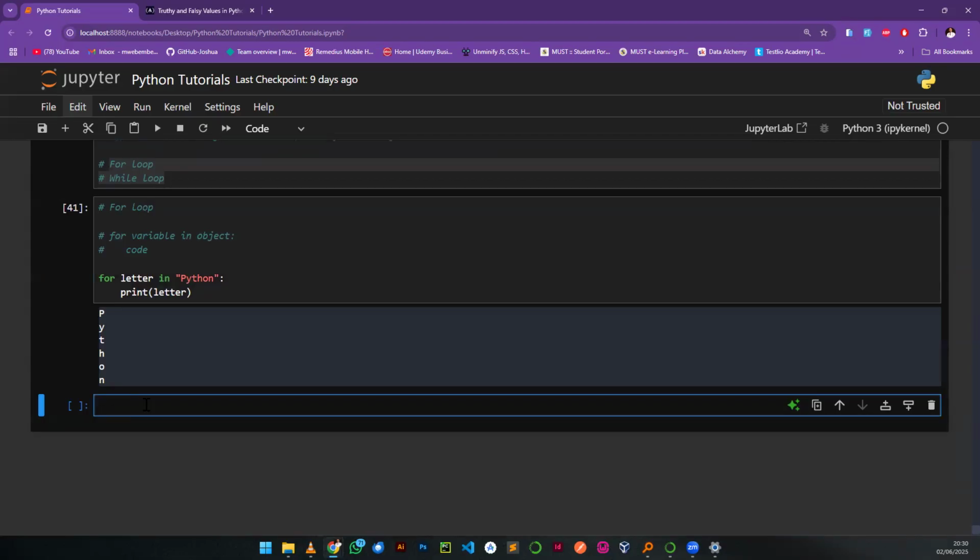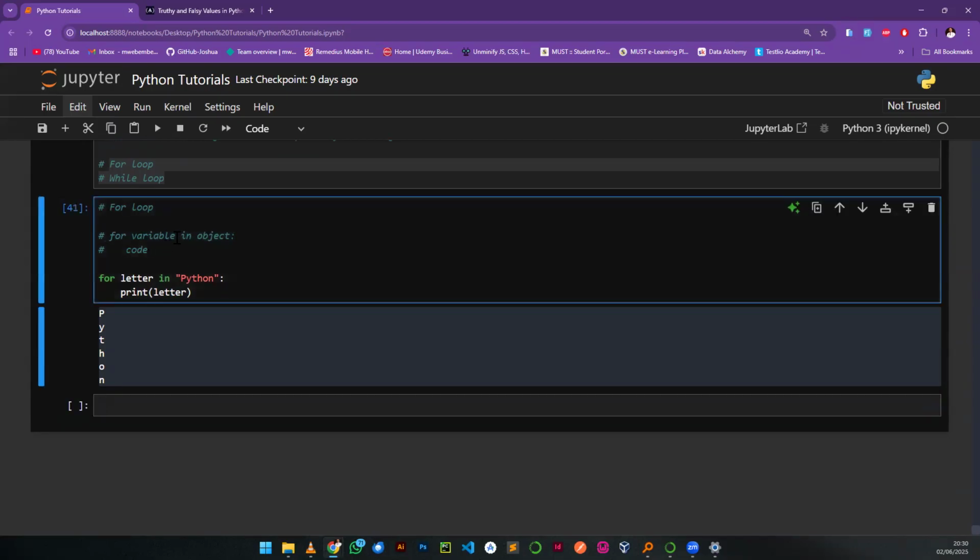The word letter and Python, how come it's able to run without you assigning Python to the word letter? Without assigning, yes. So the structure is here, and we can define a variable right there and then, and Python will not complain. So this thing can become anything.